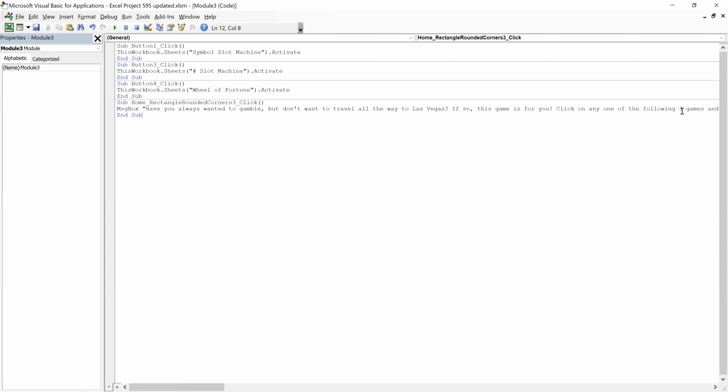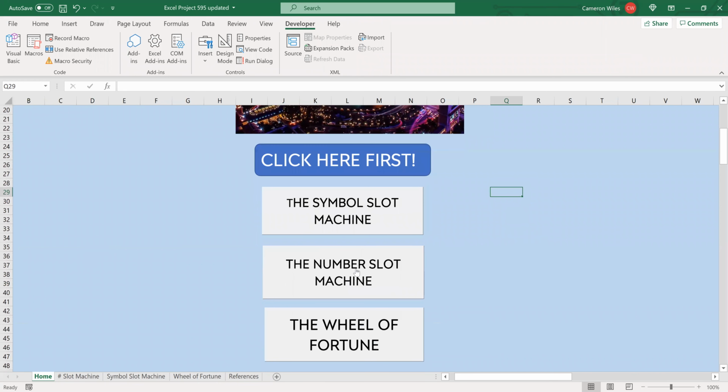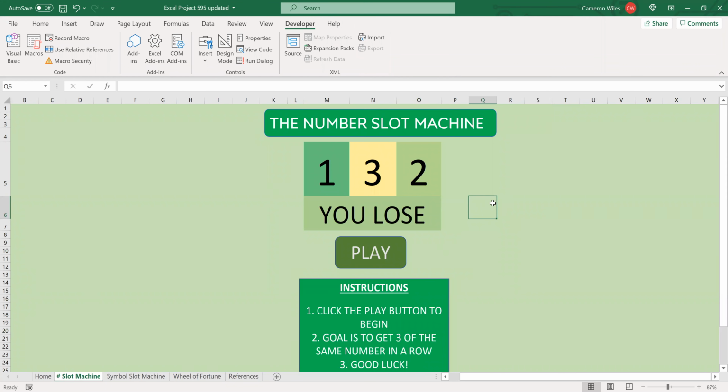So let's go back to our workbook. Let's go ahead and start with the number slot machine first. For the number slot machine, I used a combination of a few things to create this. And by the way, for each of these 3 games, I used a different YouTube video to kind of teach me how to do it. And I replicated what they were doing in the YouTube video. And if you want to watch those YouTube videos, just go down here to the References tab, and you can watch the same videos and learn how to do what I'm explaining.